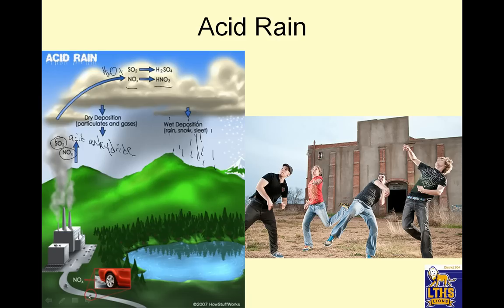So you think, oh, no problem. If acid rain is caused by acid anhydrides, let's just shoot up some base anhydrides, and it will neutralize it. Hey, I know how to neutralize things. If I want to neutralize an acid, I add a base. So what you do is you try and get a base to come up here. Well, here's the problem. Acid anhydrides are gases, so they get up into the air easily. Base anhydrides are rocks. Try and get a rock to float in the sky long enough to react with water vapor to dissolve. It doesn't happen. You end up just dropping rocks on plants and animals and hurting them.